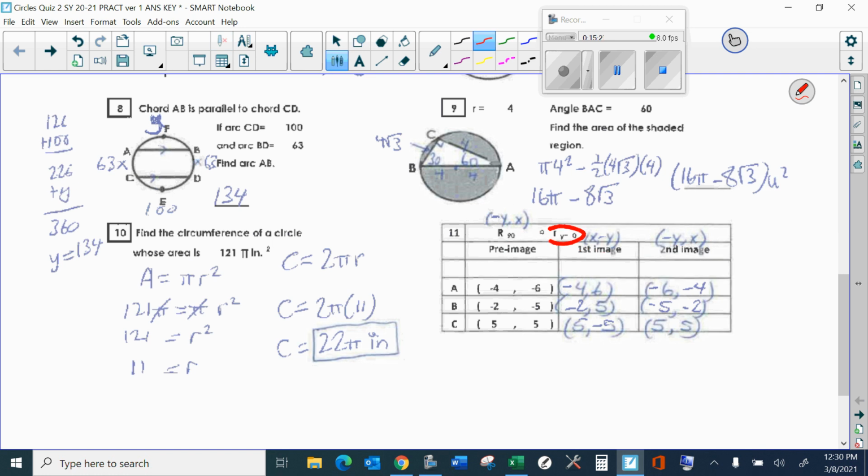If, for example, this was y equals 2 or y equals -1, then you actually have to plot the points, draw that line y equals 2, for example, reflect over it, count, and put the new coordinates in right here. The only time we have a rule is if it's over the y-axis or the x-axis. If it's anything else, like y equals 1 or x equals -1, then you have to draw the line itself, reflect over it, and put those new coordinates in there.